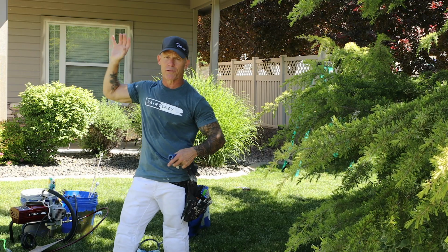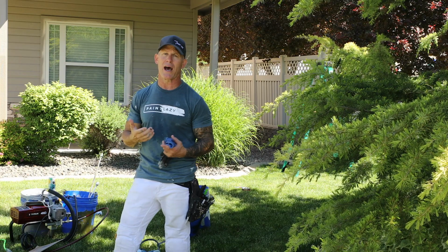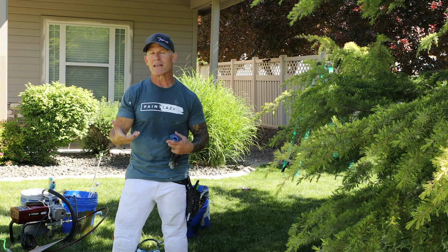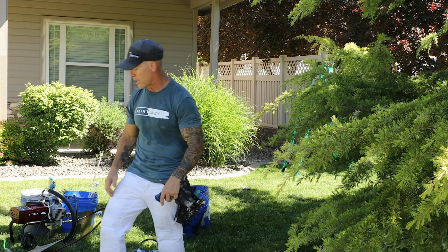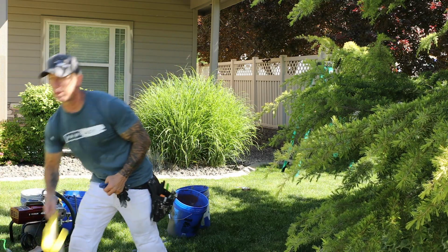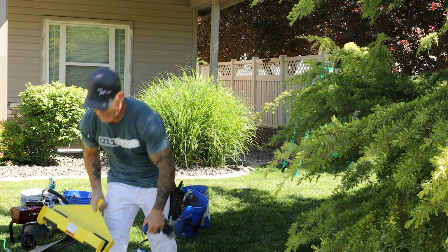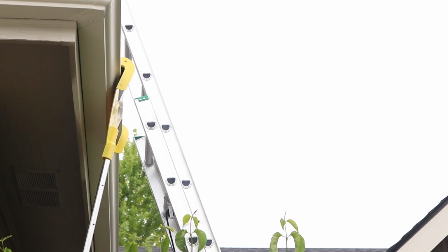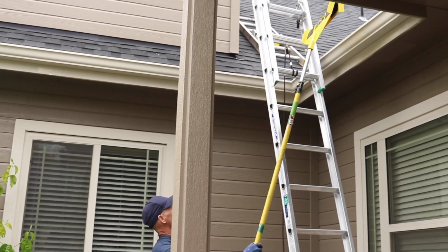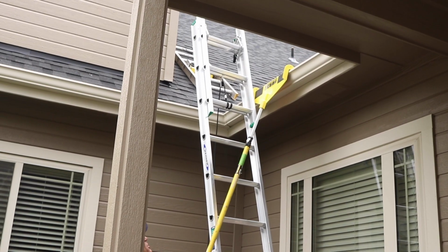So I've got the first dormer up there, and some tools that you're gonna need when painting a house that will make the job faster and more efficient for you, and just a more pleasant process. If you've got any type of gutters on your house, you need to protect them. I'm using a ladder helper, a pivot ladder gutter guard right here. Just stick it up in your gutters. You can lean your ladders on your gutters, they're not gonna bend, and you're not gonna scratch them.